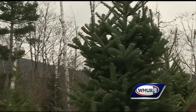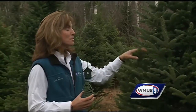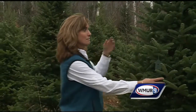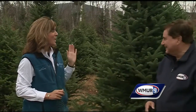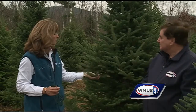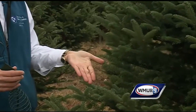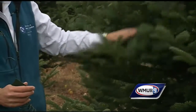I bring an ornament when I go to cut my own, just to make sure the branches are nice and sturdy. I'll hang an ornament on a branch, make sure it stays where I want it — that tells me this tree has good, strong branches. You also want to look for the tree's health. Take your forefinger and pull the needles — if you end up with a handful of needles, the tree is not as healthy as you want it to be. Make sure it is healthy all the way through.